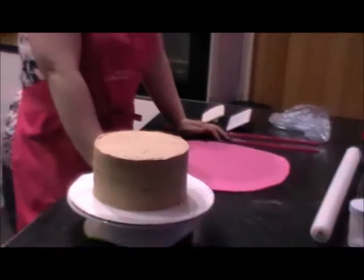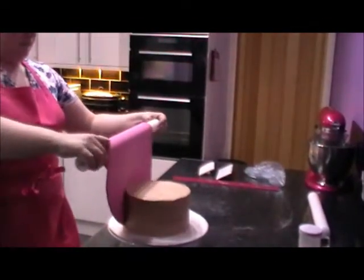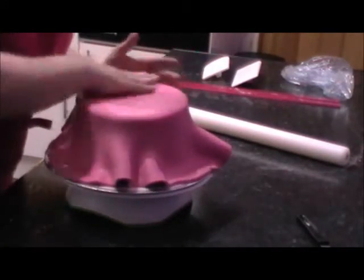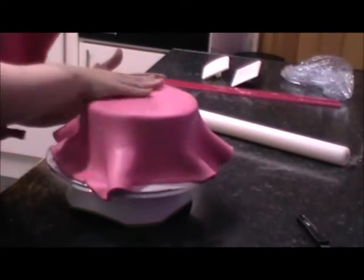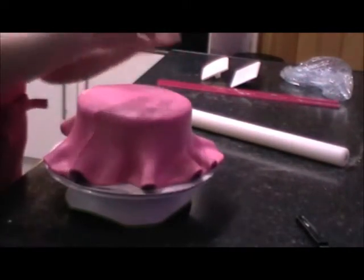So how do you get your fondant onto your cake? When I was a hobby baker I was doing everything wrong. This is the easiest way to do it — you pick up your lovely rolling pin and fold it over. As simple as that. Now the secret to this is to be one with the fondant, don't be scared of it. I've placed it on a turntable, which means I can work with it whilst I'm using it. And now you have to negotiate the pleats. So I like to keep on rubbing mine, make sure I stick it down, and do your best to get rid of any air bubbles. If you leave any air bubbles in there, as the fondant starts to dry, it will bulge out and look horrid.